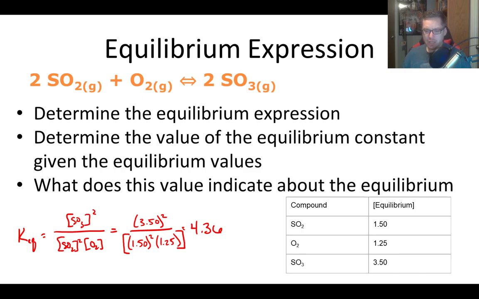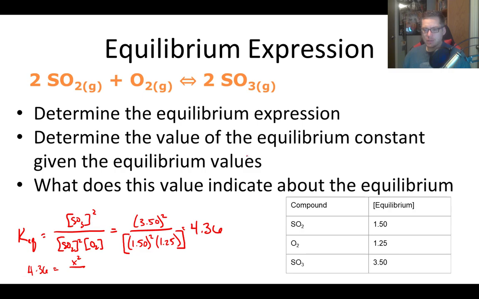So say it asks you to calculate the concentration of SO3, and you would take your K value and say, well, 4.36 is equal to, and since you're calculating SO3, that would be the x squared divided by it, and it would give you two values for these guys. You'd plug those values in, and then you just solve for x. So essentially, if you get a problem where it asks you to calculate something other than K, all you have to do is rearrange it to solve for that thing.